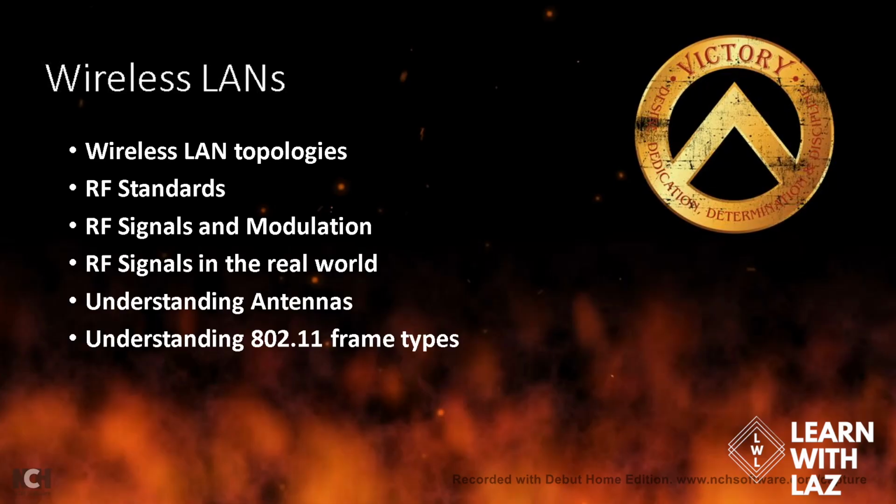Now, we also need to understand signals and modulation. We know that with radio frequency signals, there are cycles and wavelengths. And the modulation is the intelligence that we put into those wavelengths. Depending on the actual radio frequency that you're using, and the modulation that you're using, will determine how clear and how far, I should say, you will actually get your signal from point A to point B.